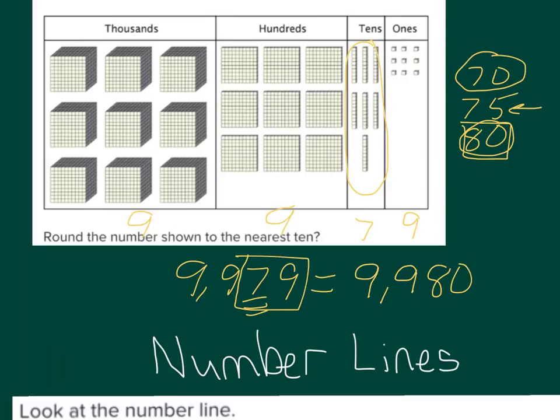Notice that when rounding to the nearest 10, we still write all of the digits with a higher place value. We still write the thousands and the hundreds, and we write the 10, but we don't write anything less. Zeros go in the column of all of the place values less than the tens. So this is our answer.